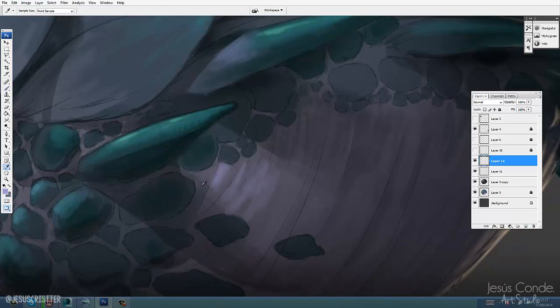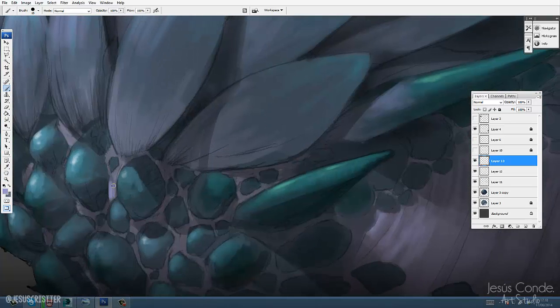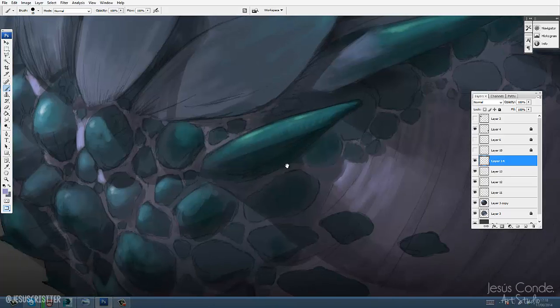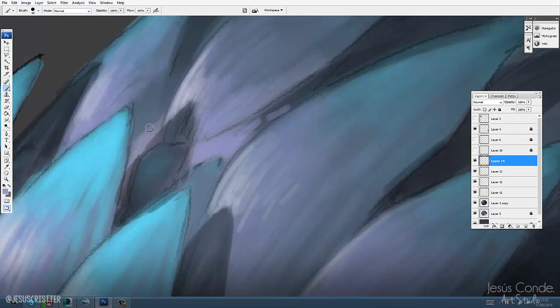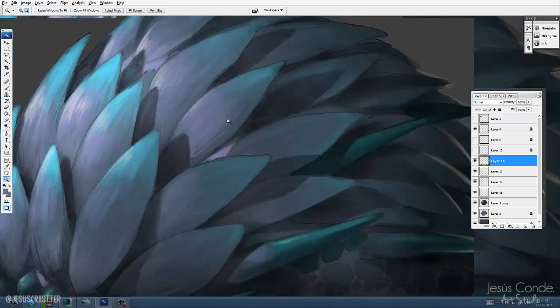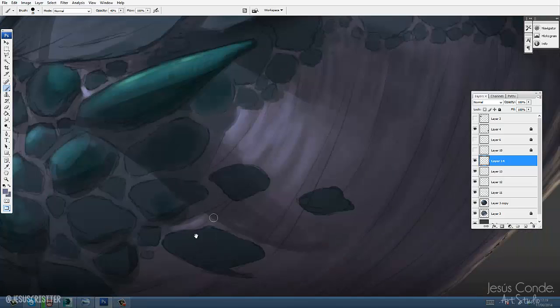Right there, the skin is supposed to be softer, so it catches the light a little more. I wanted to have a transition from light to dark, and by doing that, I noticed that I needed more bright color from the skin between the shells. We got to be careful and leave the shadow parts as they are. Don't put bright colors on it unless it's a bounce that is hitting in there.